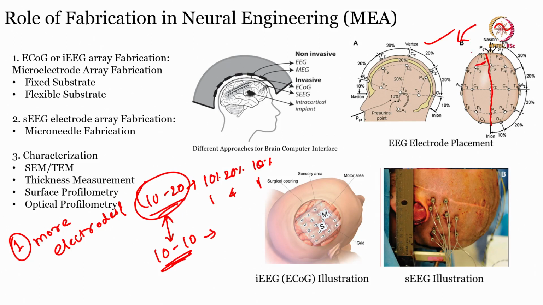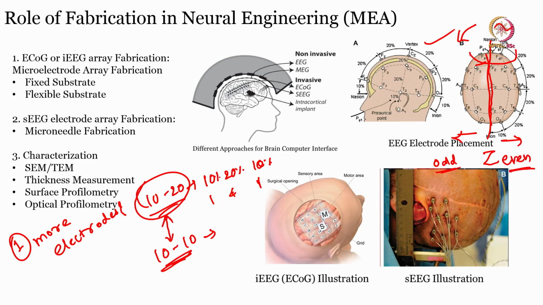See FP, because it is in the prefrontal lobe, and it is on the left side, so it is FP1. F3, because it is on the left side, in the frontal space. F3, C3, P3, O1. All the electrodes on the midline are denoted by Z. All electrodes on this side will have odd numbers, and all electrodes on this side will have even numbers.